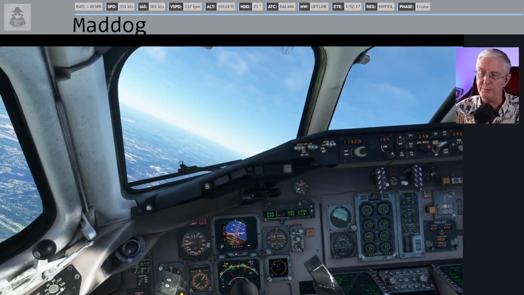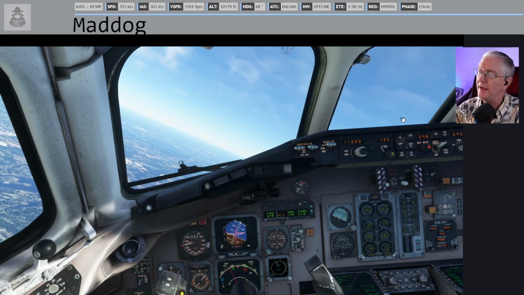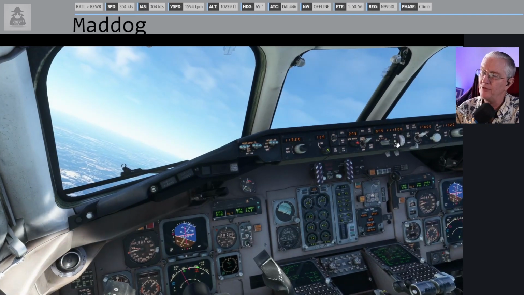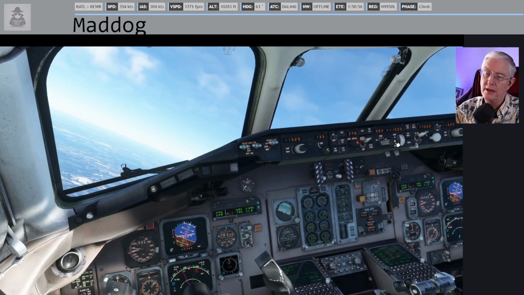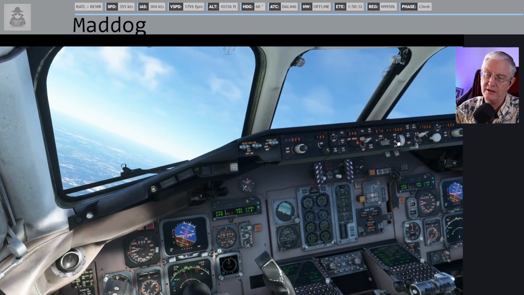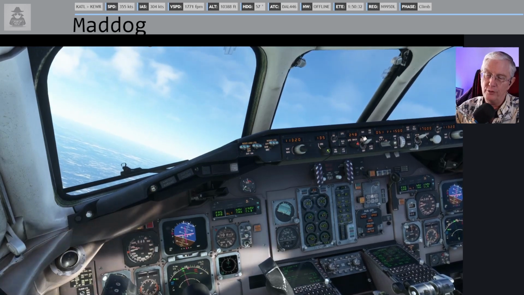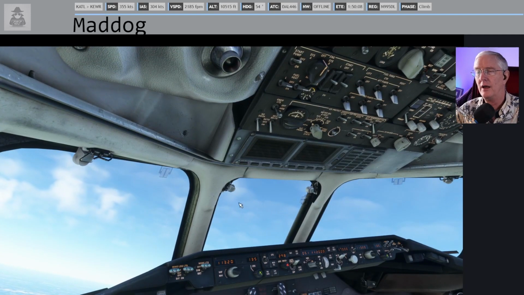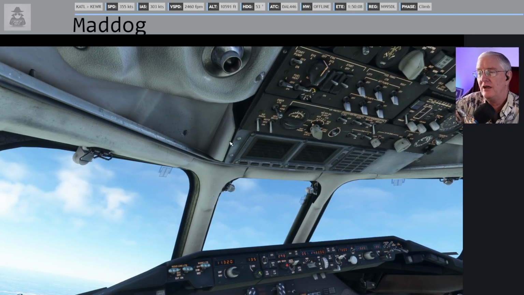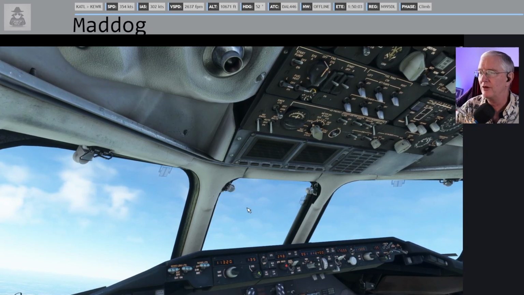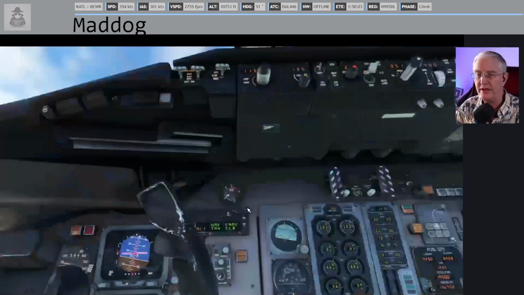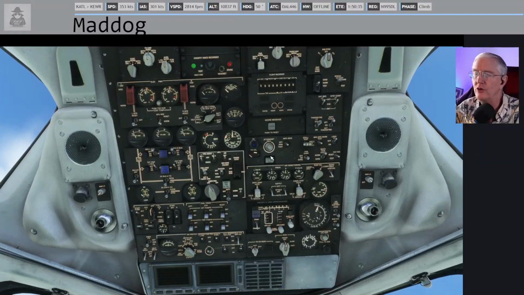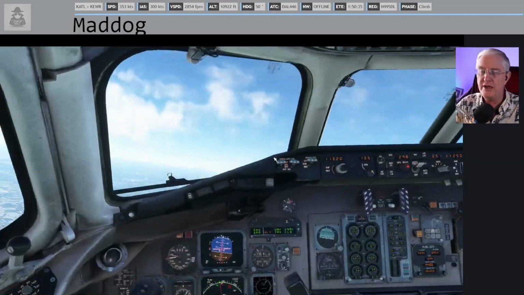Let's make the map a little bigger. Let's go ahead and dial our heading knob to match our heading. Passing 10,000 feet. See, we should have also done a 10,000 foot cabin call. And my cabin call is I use the no smoking switch. I think there's a cabin call you can do. Calling attendant here. I don't need to call the attendant.